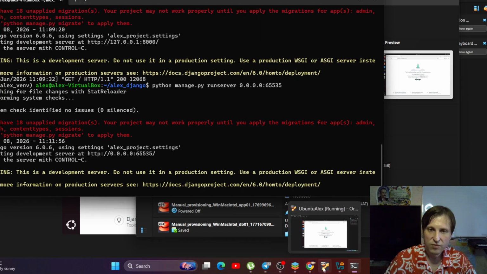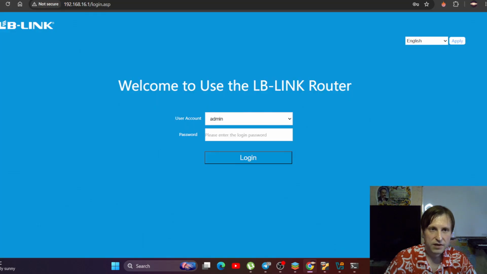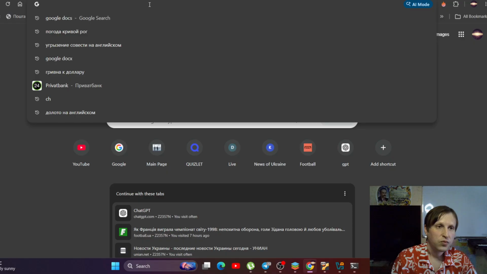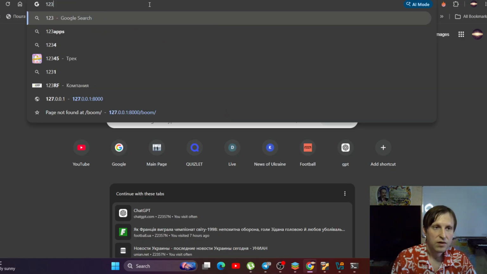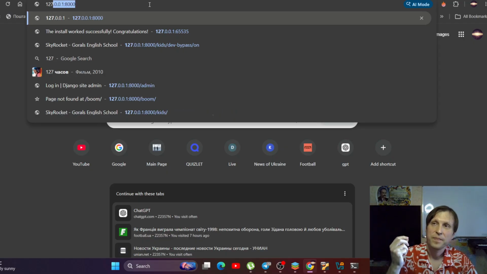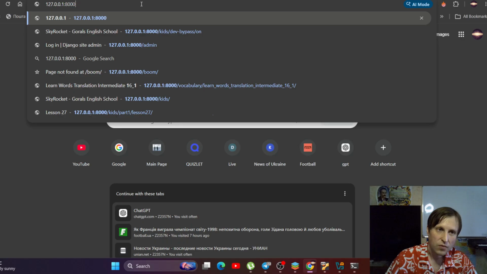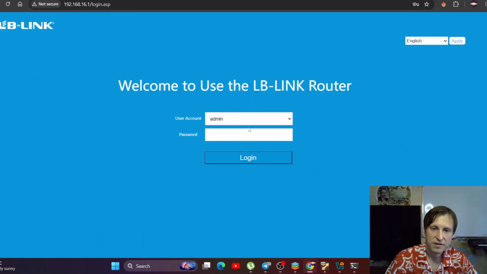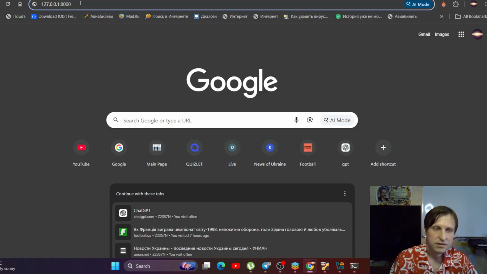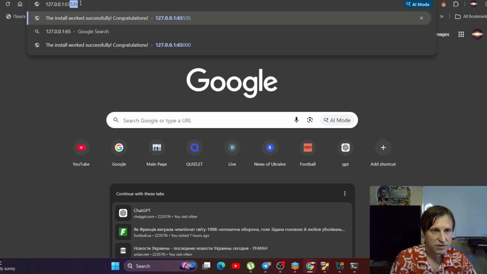So, I do this not from inside Ubuntu, but here, in Windows. And what do I type now here? I type localhost, because it simulates a real world situation. One more time. In the real world, you would type my static IP address here, which is public. And the private IP address is the one of my device where I opened the port. And here I would have to specify the IP address of my device. And let's try 65,000.